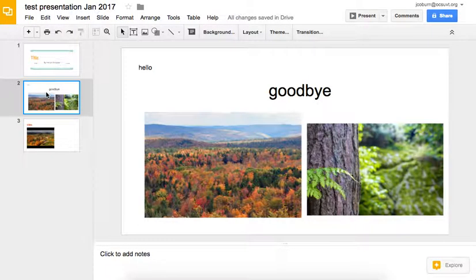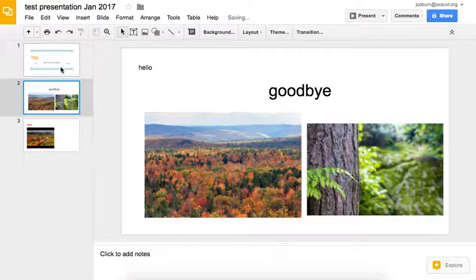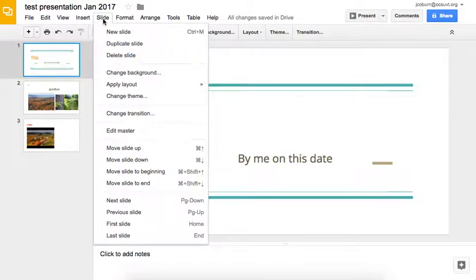So here are my slides. At any point I can drag to reorder them. If I want to add a little more splash to my slides, when I click on Slide at the top, you can see one option that I have is to change the transition.